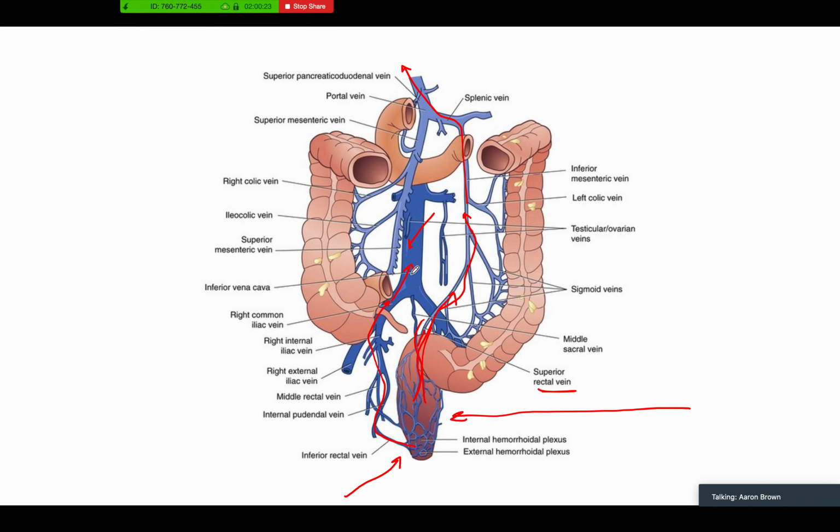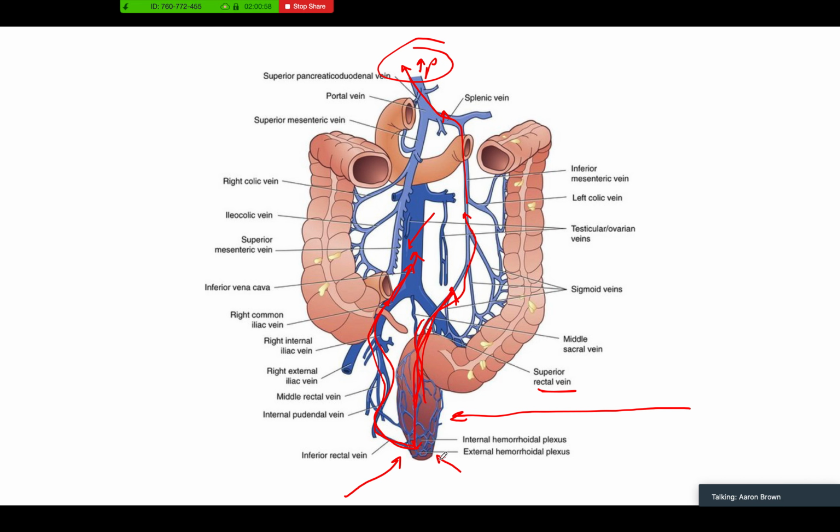And this is important because when we start to talk about cirrhosis, cirrhosis is going to increase the pressure in our portal supply. If pressure is going to increase here, then blood, instead of going up into our portal system, is going to travel down into our systemic system and try and get back to the heart that way because the pressure is too high here in the portal system. That is ultimately going to result in hemorrhoids, right? And we're going to have varices because of this fact.